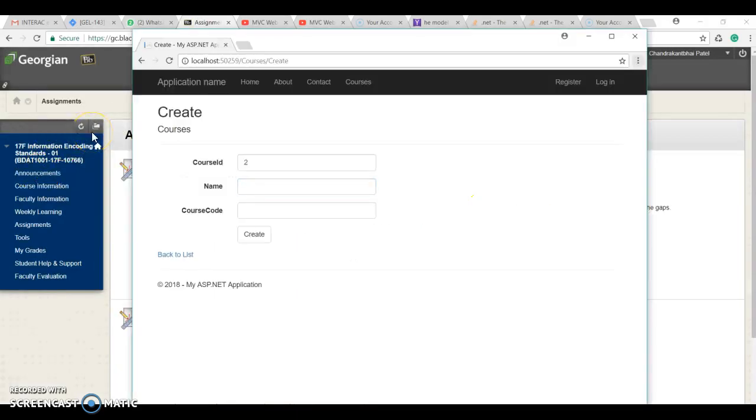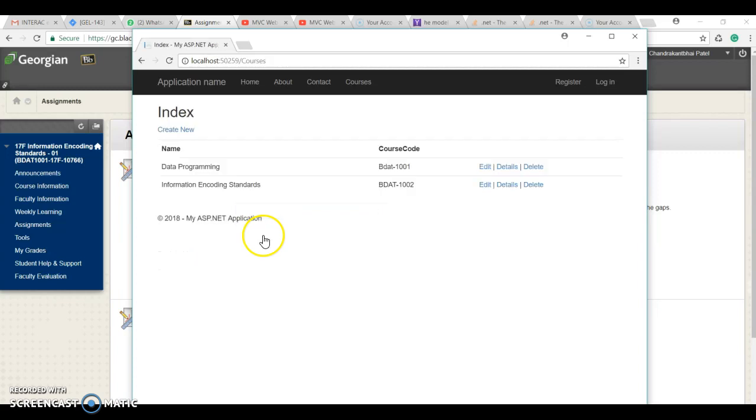Information encoding standard, and the code, suppose it's 1002. If we create it, it's here.